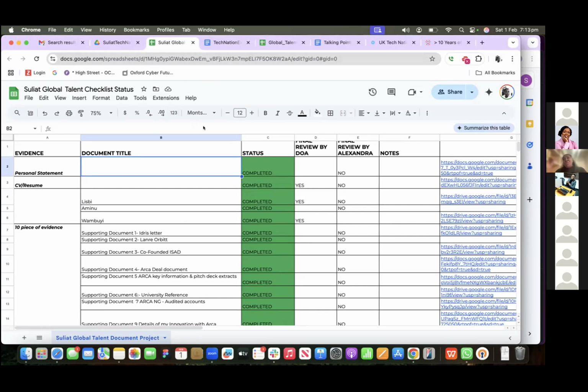Because now I think there's so many. There's project, there's product design, there's a lot more. There's product management. Yes, they didn't have project management when I applied in 2022. So my application process started, I think I got my endorsement March 11th, 2022, and then finally got the visa in April. So I'll walk you through first your personal statement.